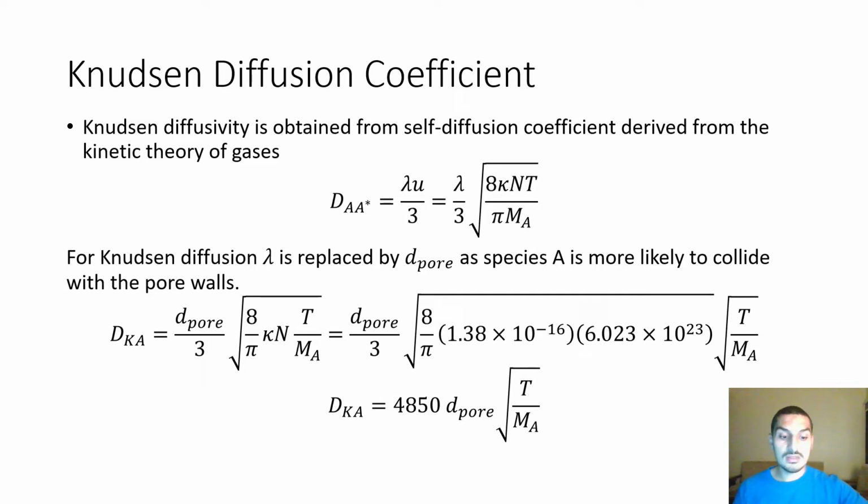Of course, the diffusion regime or mechanism that takes place is going to be a combination of both. This is something that we will discuss shortly. But before we go to this, we need to get some information from this equation. We see that the diffusion coefficient is directly proportional to the square root of T. We don't see any dependence on pressure. There is no dependence on the other species that the diffusion is taking place through.